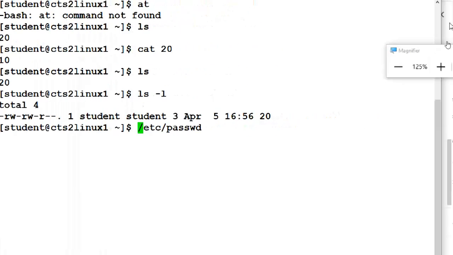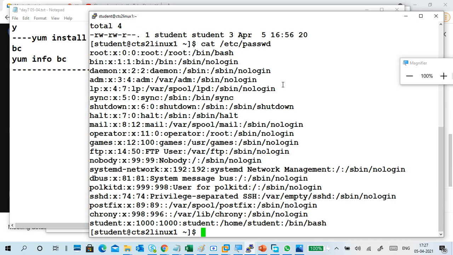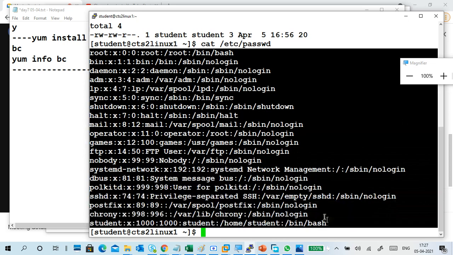So cat space /etc/passwd. Here I gave a command and it is displaying the output like this.